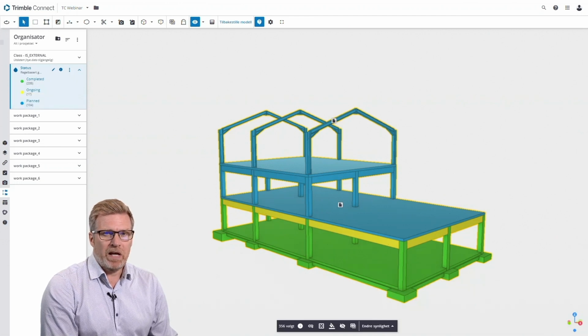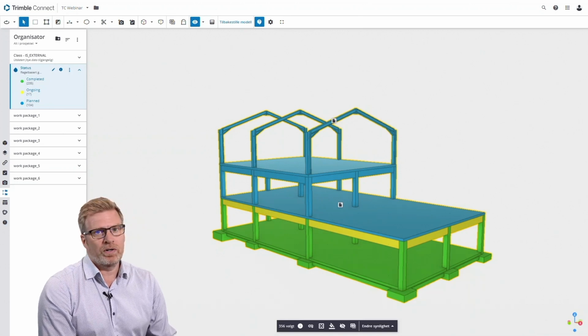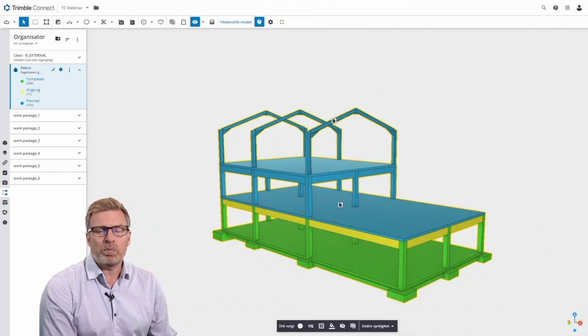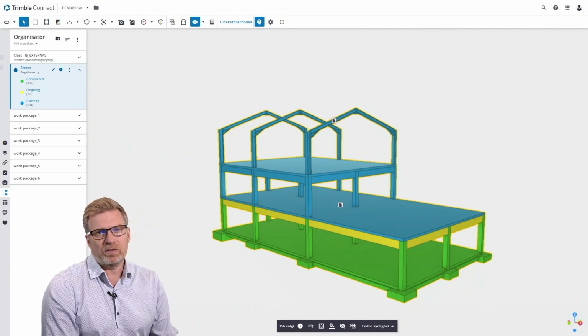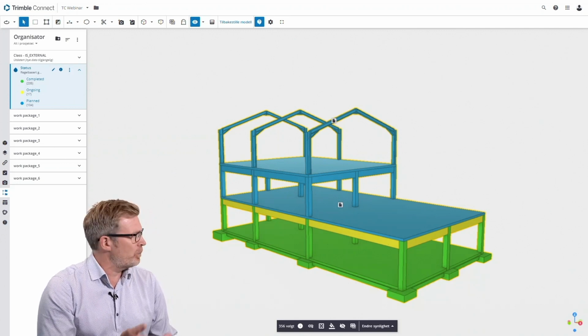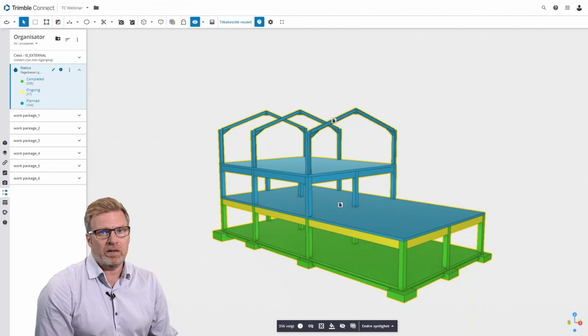So if you have many other stages that you want to visualize, you can do that as well, such as unplanned or purchased, or any other type of status you want to include, and colorize everything. Then you can colorize a large project into different values. So that was a short thing about the status update you can do using what she has set up as a BIM coordinator for this project.